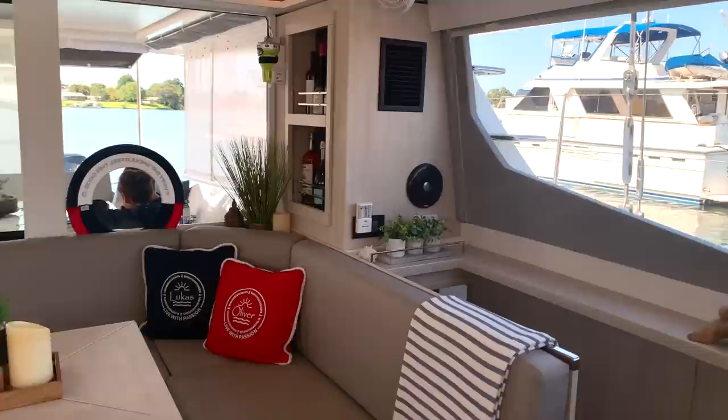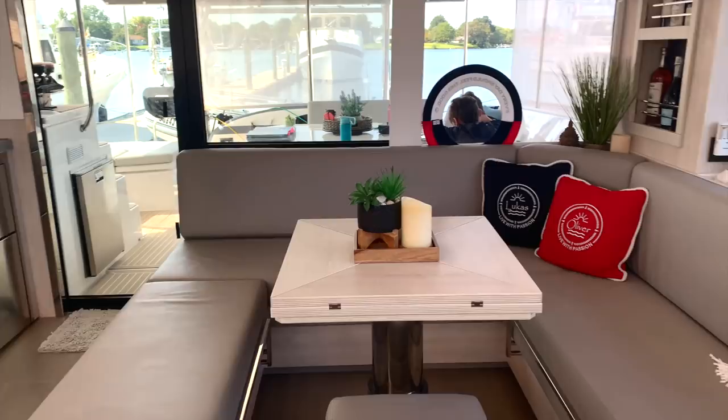We'll go over this when we get to the cabins, but each cabin has its own source of USB plugins and stuff. So the boat's really, really well laid out. There's the thought process that has gone into the day-to-day functional use of how would either a couple or a family use this boat. Again, we put a lot of thought into how we as a family of four would use this boat. Where would we need to plug things in? What are the options that we would want to have, done at the factory or done aftermarket? So we didn't do a lot of aftermarket stuff in here, but we did opt for several things from the factory that we've gone over already. But nav station's a fantastic place to, the boys sometimes sit here and do some reading, but this is video editing central for Maki.